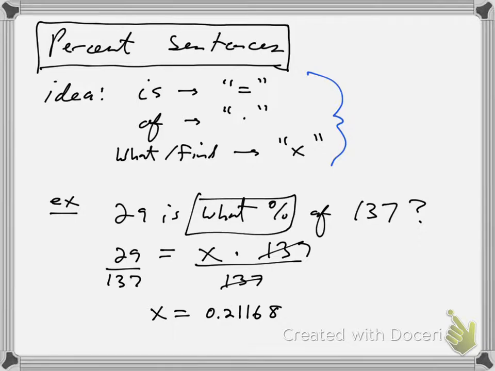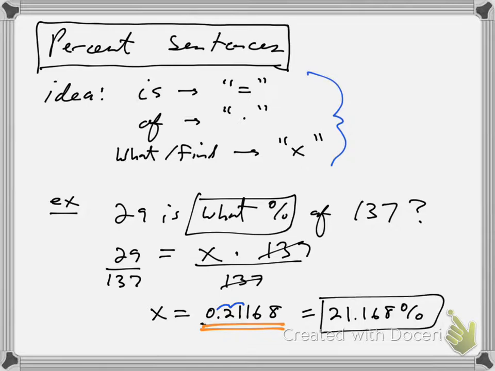And remember, whenever we're dealing with the equation, that percent is actually in decimal form. So I have to change this to a percent now. So it's a decimal, has to be changed to a percent. So I move the decimal place 2 to the right to change from decimal to percent, which gives me 21.168%. And you just round it to however many places they tell you to round it to. So you just really got to get these translation cues I have up here at the top. Okay.